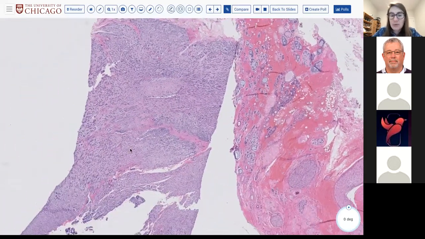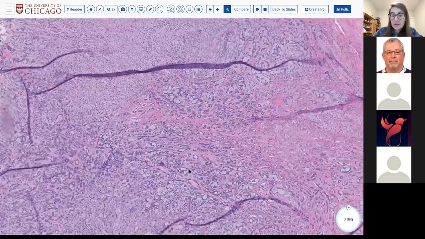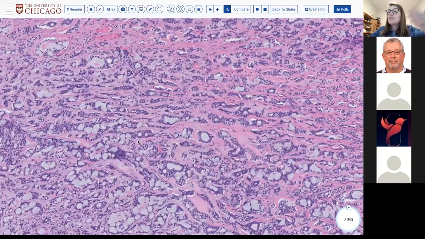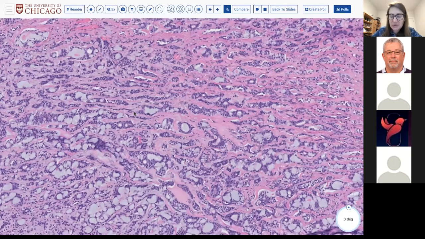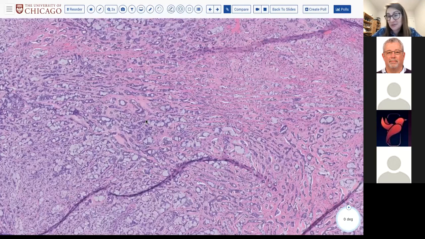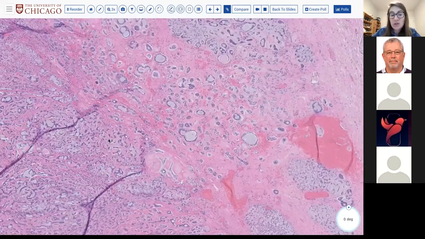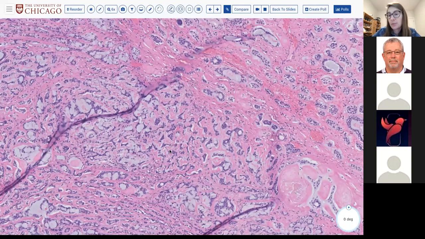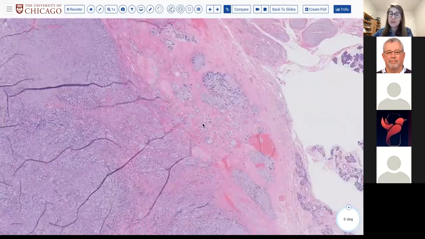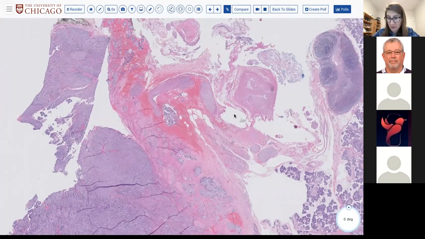So on core biopsy, one might say biphasic salivary type neoplasm. Differential diagnosis includes a pleomorphic adenoma with cribriform structures. However, adenoid cystic is certainly not to be excluded. If you feel very comfortable with adenoid cystic on the core, you certainly could say that. However, I would caution you that some pleomorphic adenomas can also contain cribriform-like spaces. And so for these reasons, I'm quite cautious on core biopsy with giving a definitive diagnosis because I think it's best considered on the resection.